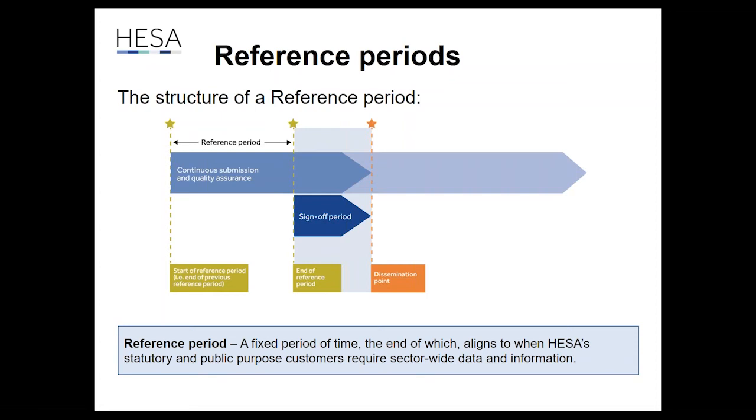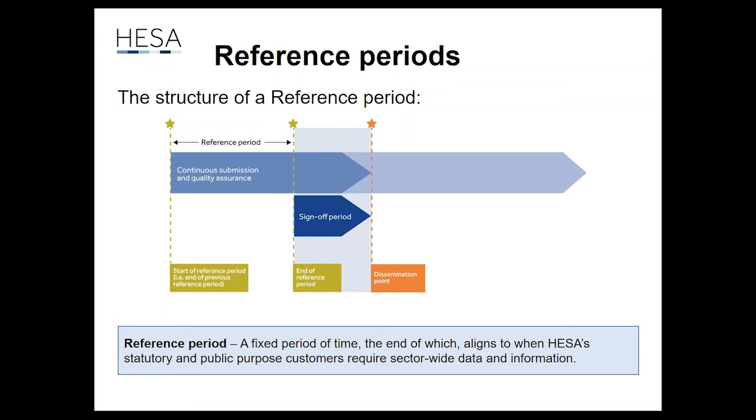And if that were to be the case, then you just wouldn't submit any leaving information during that particular reference period. However, if you have different structured courses, or you have students starting and leaving at different times of year, then all data is potentially applicable to any reference period. It's just dependent on what is going on in your provider during that period of time.